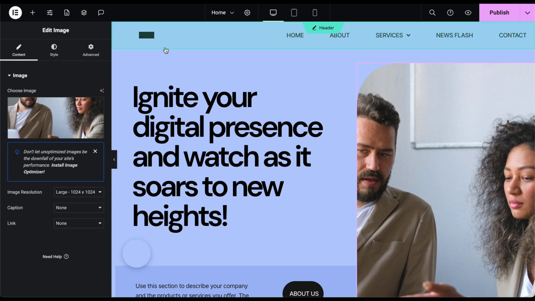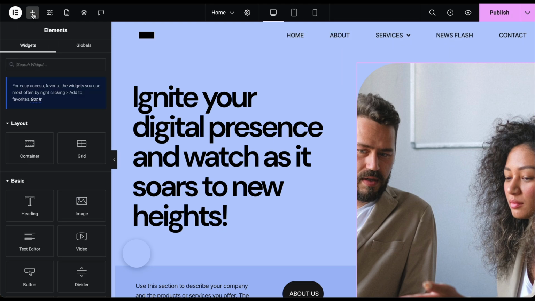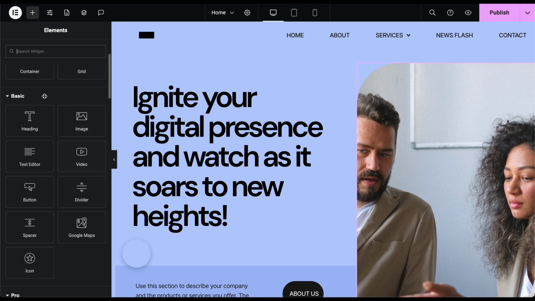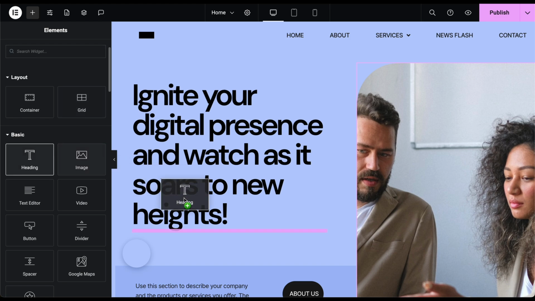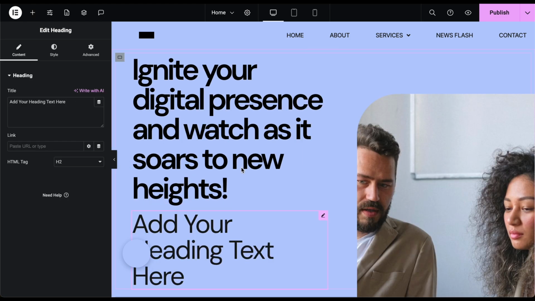And now, let me just make sure you know where to go if you just want to create something brand new. So up here, this plus sign, click on this, and this is where you can go ahead and add in things. So again, you saw the containers, which essentially is the rectangle box around everything, and then grid, and these are different layouts depending on your website style. But for example, let's say you want to add another heading, just click and drag, and it's just that easy.